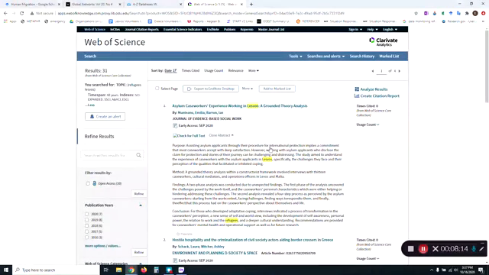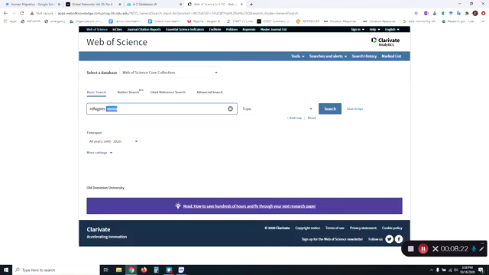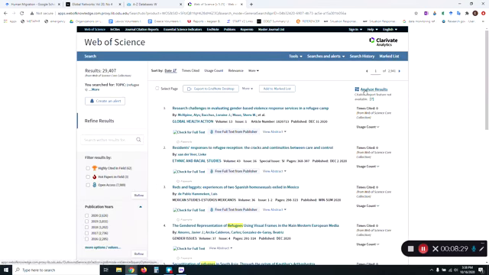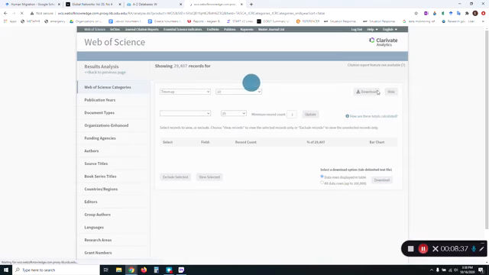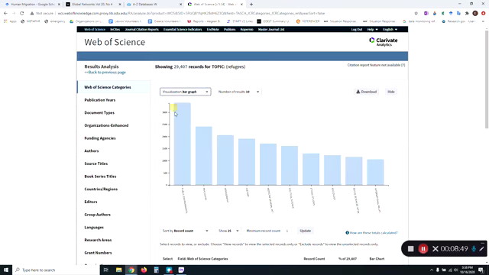So the other thing I wanted to point out in Web of Science that I think is really interesting, and I'm going to do a different search because I want the results to be bigger, so I'm just going to do refugees. And the thing that I think is really interesting about Web of Science versus others is that they have these analyzed results built in. And analyzed results basically lets you drill down on certain topics. So if your topic is really big and you simply don't know where to start or how to narrow it down, and you find that a lot of the studies are maybe in a different field than you meant for them to be, this tree map, and you can see it has different visualizations.